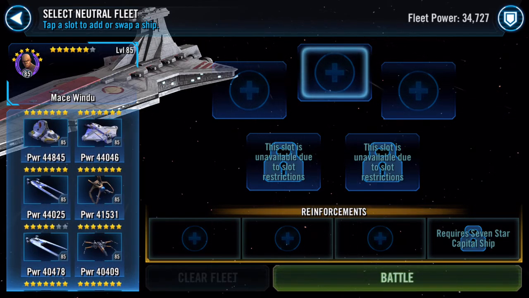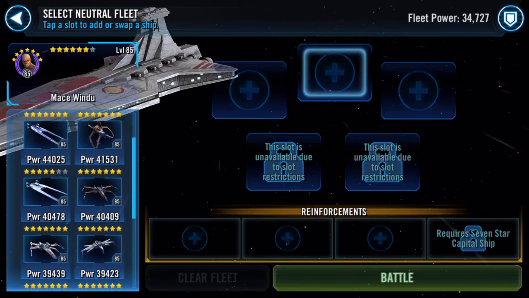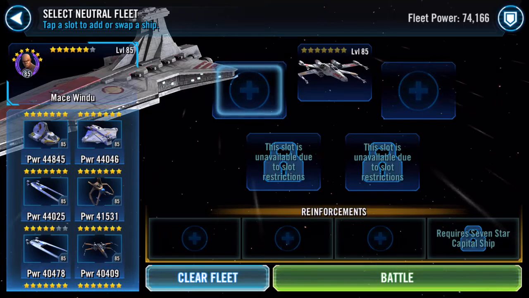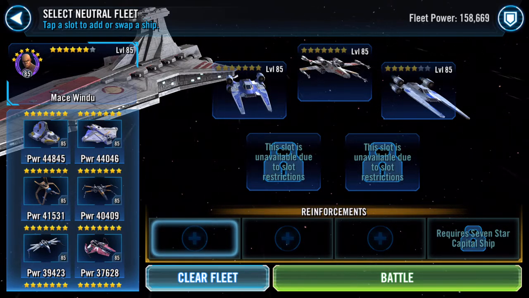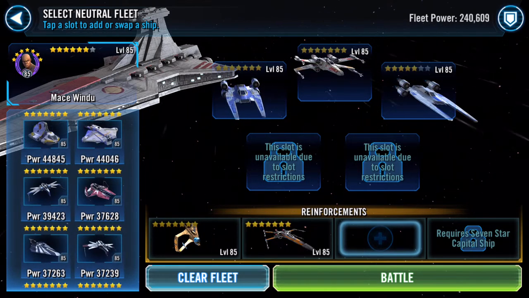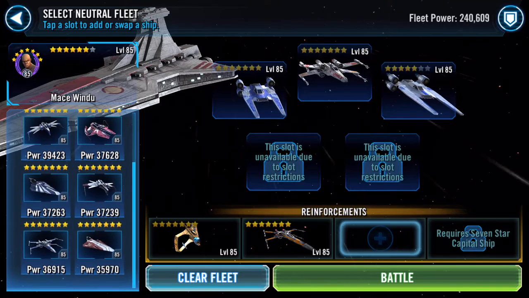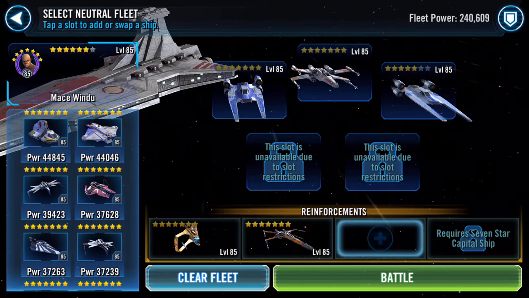I'm just, is it worth the risk of popping, actually, so we'll make, I think that should be Biggs, yes, so Biggs can be in the middle, and then we'll pop 2 U-wings either side, and we'll throw in Starfighter, Poe, and who's the last one? I'll pop in Rex. There you go.